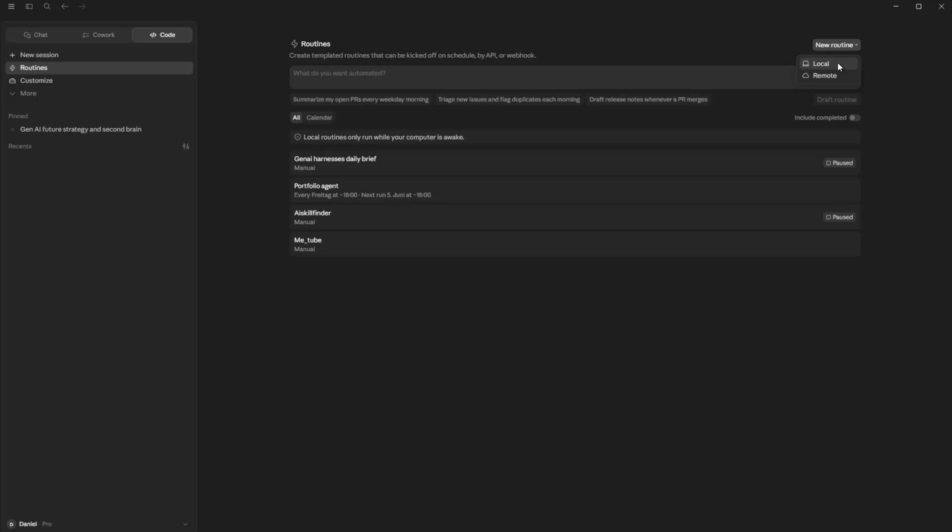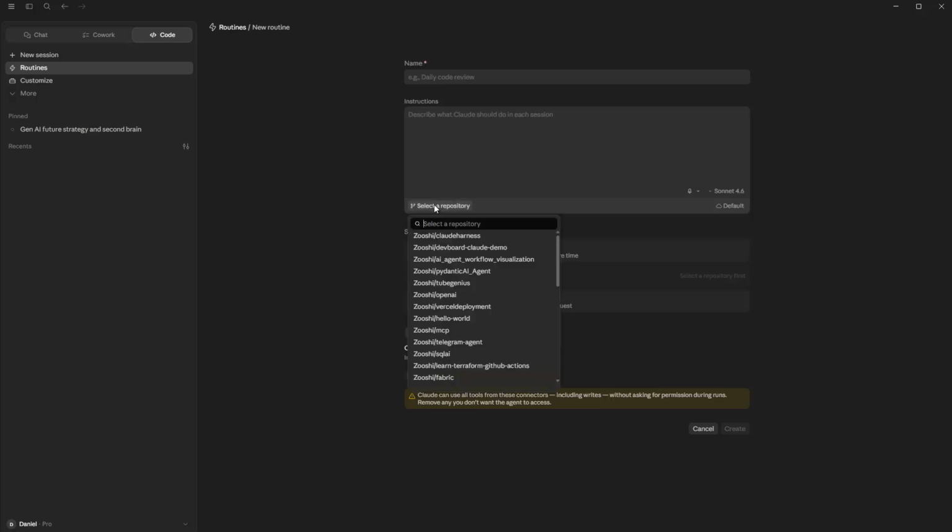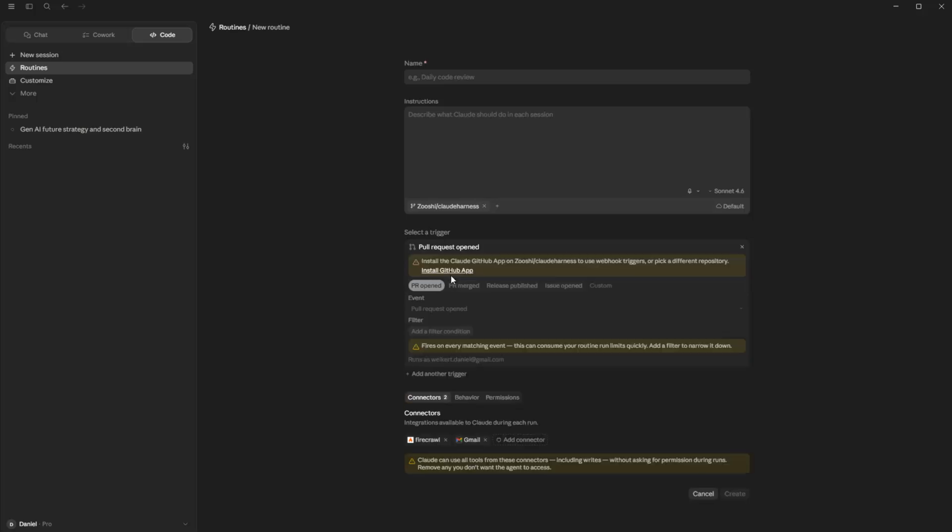Having said that, as you can see, you can specify it. Let's say in this case I'm going for a remote one for now, and then I can specify a name here. I can give instructions on what should happen. I can specify the model, which kind of model I want to use, and then I can also schedule the trigger here. So it can run on a schedule, for instance every Monday morning. Or I can also trigger it via a GitHub event. In that case, I need to select the repository, choose one of the repositories here, here Claude Harness, and then I can also choose a GitHub event. You can see that you can also use, as a trigger, a pull request when one is opened, that would be an option, or also based on a connection.